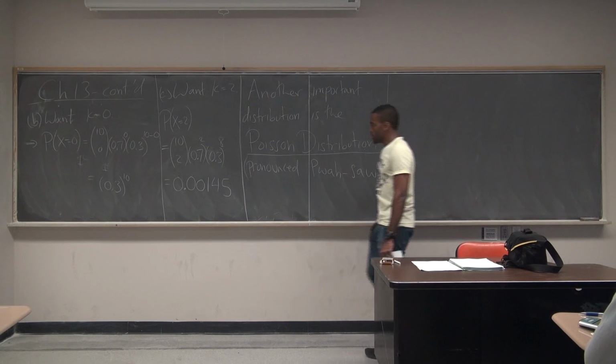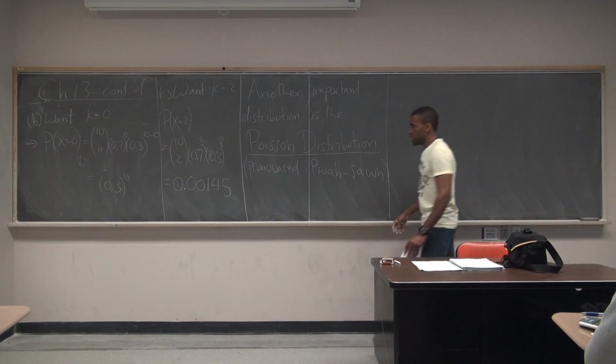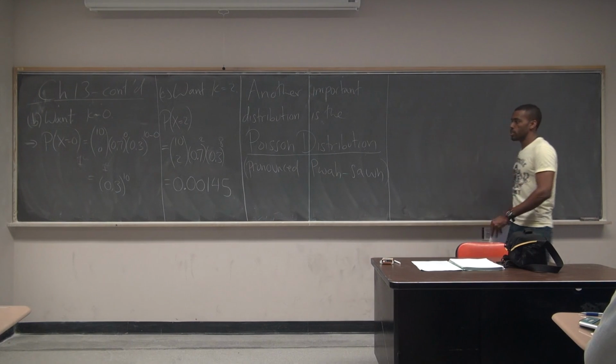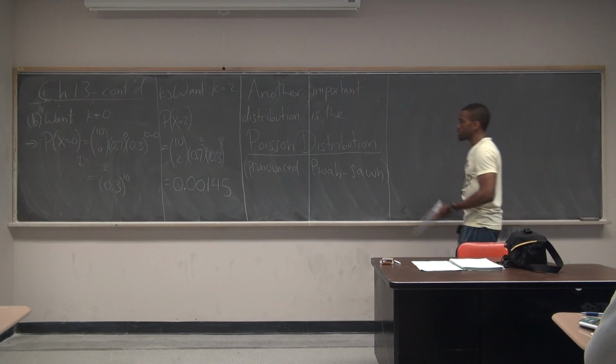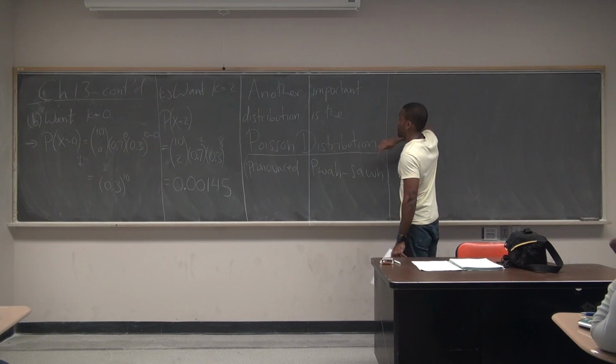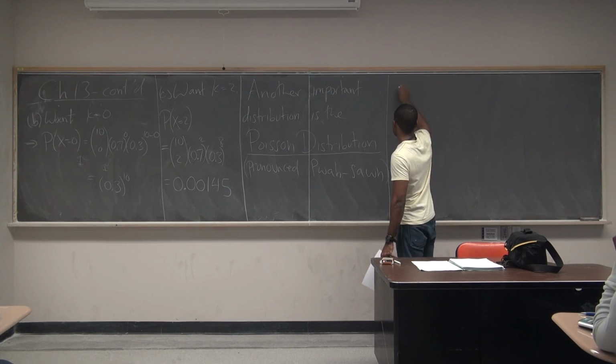So in what situation do you use this guy? If you know the average number of times something will happen in a certain interval, like a time interval or a certain number of events, you can use the Poisson distribution, right? It has another use.